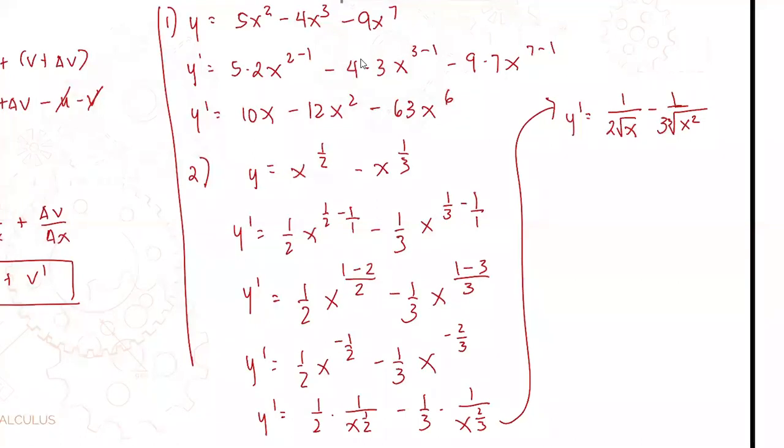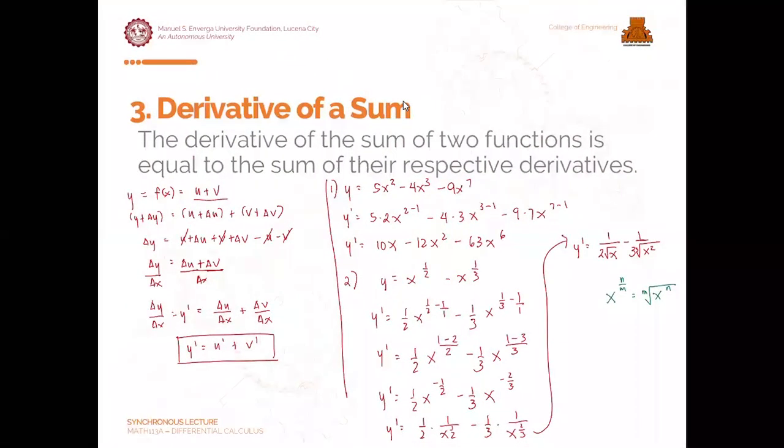Kasi by radical formula, no? So halimbawa meron tayong x raised to n over m equals yun sa nth root of x raised to m. Okay? Sa rule po ng radical sign. Okay? So yun po yung sa derivative of a sum. Question so far? Okay? So I hope na re-refresh yung napag-aralan sa senior high, no?